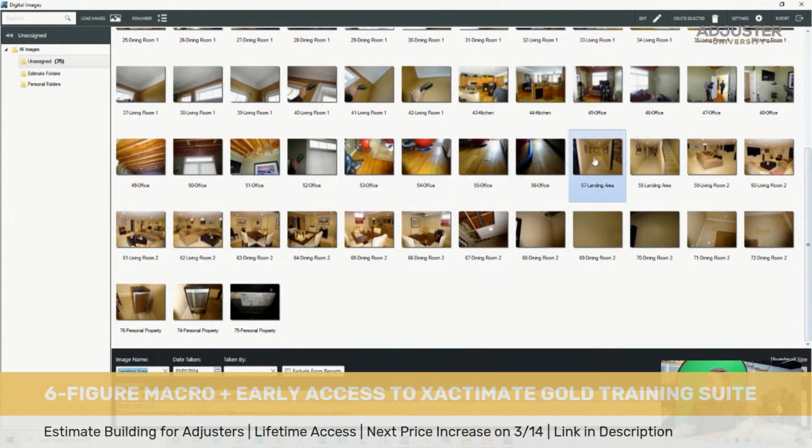Then that brings us into the basement. Now, this landing area in the basement, there was no damage here. So instead of saying this is an overview photo of the affected room, I'm just going to write unaffected and get rid of this water mitigation statement. Then that brings us into the living room. Same thing, no damage here. So here's what we're actually going to write for both of them. This is an overview photo of the unaffected room.